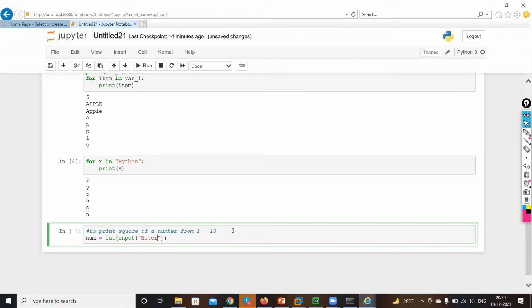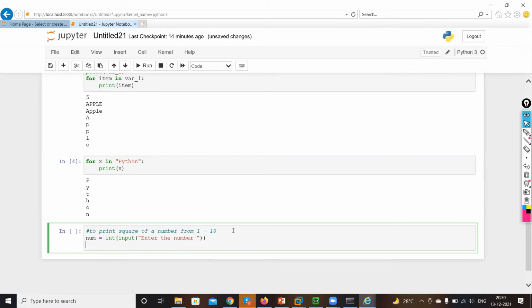Square of a number: you take a number as an int, and say enter the number. Here the user will be entering the number, so just give print num into num, correct? But do you think this will work for one number only?